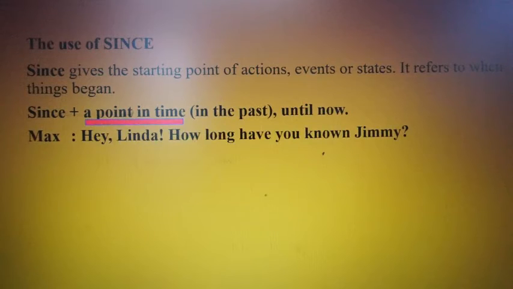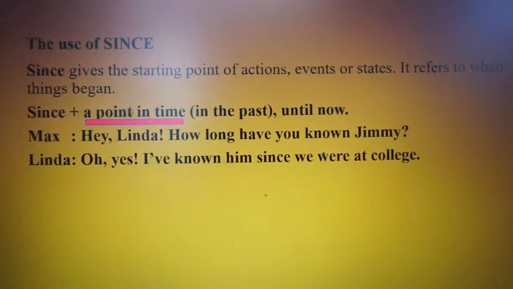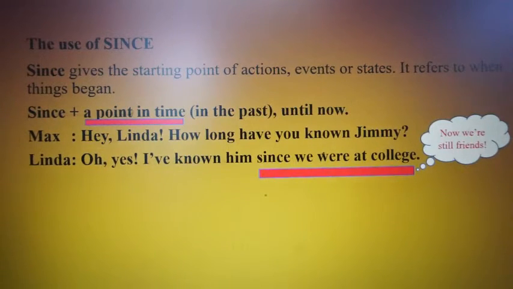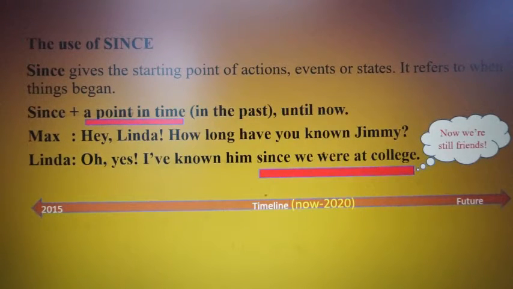Example: Hey Linda, how long have you known Jimmy? Oh yes, I have known him since we were at college. So that is the time when it began, and it still continues right now. We are still friends, and in the future we will still be friends. Take a look at since we were at college, and now we are still friends.